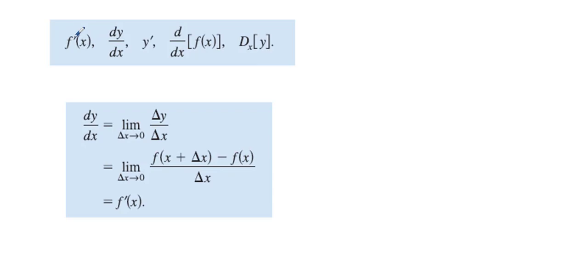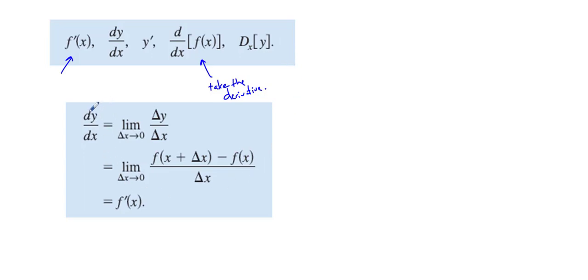All right, these are different ways of writing the derivative. We learned this one already, f prime of x. That means the derivative of f. This is another way to write the derivative: dy dx, the derivative of y with respect to x. This is y prime. When we use y prime, when they start out with the function naming it y, this means take the derivative. And this is a form we won't use too much: take the derivative of y with respect to x.